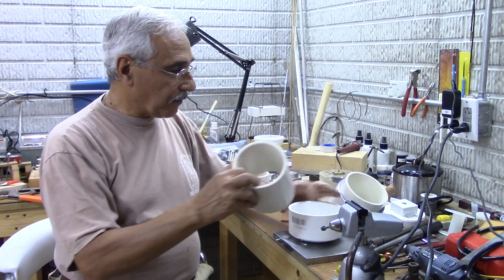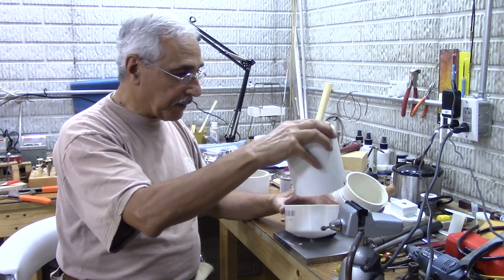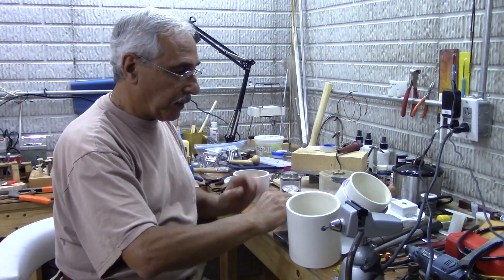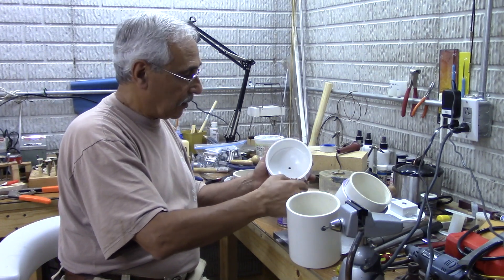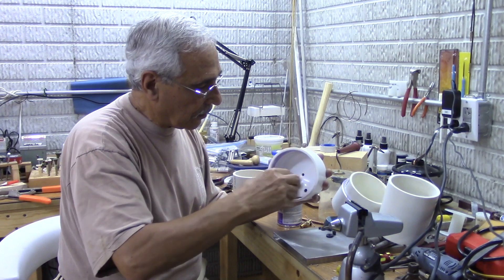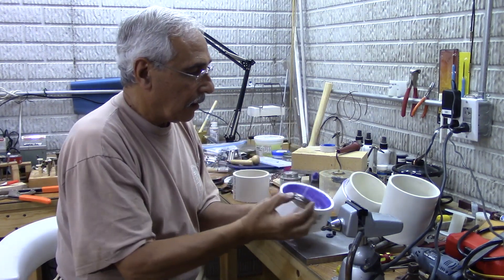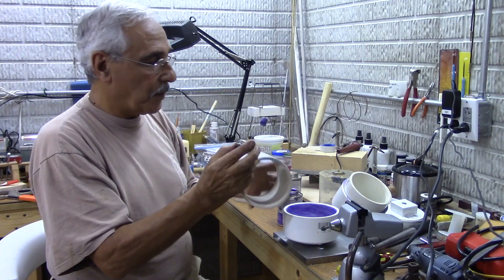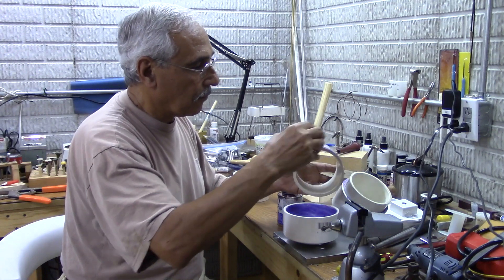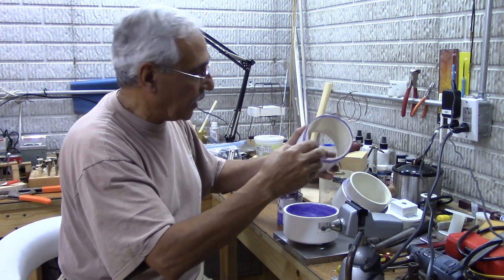Now I'm going to put them together and glue them. To glue them, I'll use the primer first — the primer goes right here on the cap like this. Once you apply the primer there, put it also on the pipe itself and make sure it's everywhere. Once that's done, all you have to do is apply the glue.